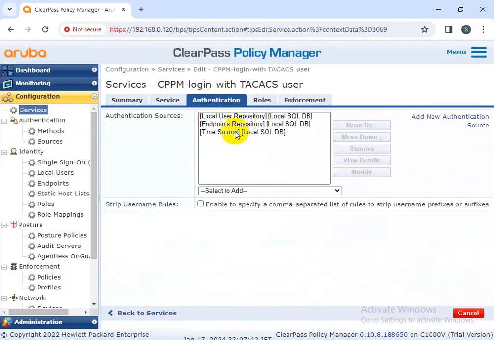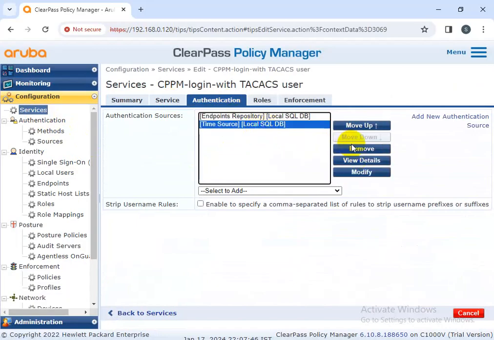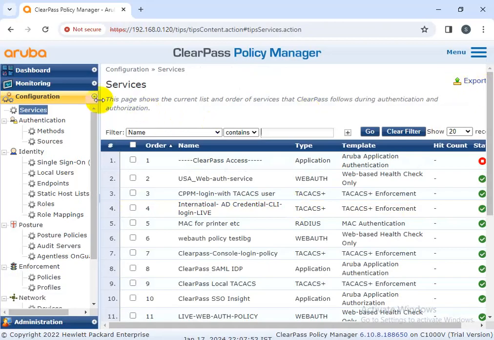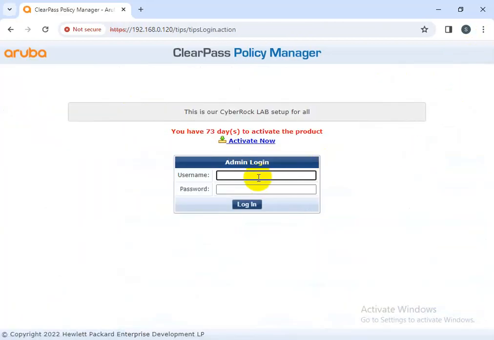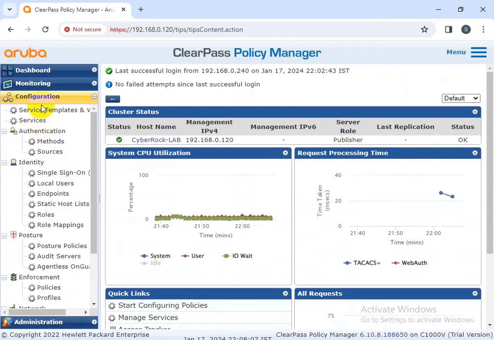Endpoint repository, that's it. Endpoint repository, I didn't have this one, I don't have the access. So one second, I'm changing to test admin.